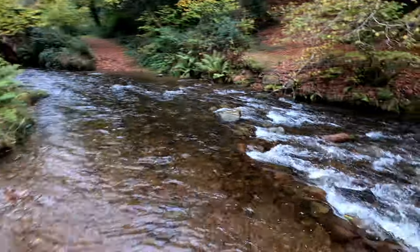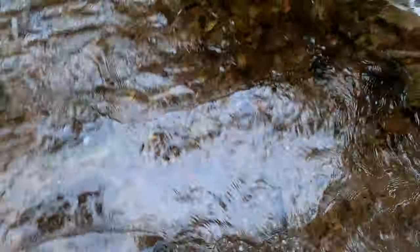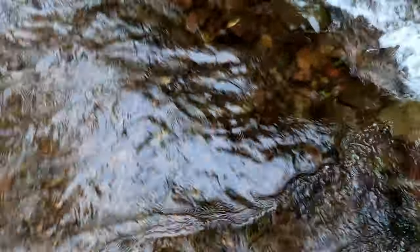So guys, found the perfect section of river here. As you can see, the canopy's quite open. Lets a nice bit of light in, and I'm not shooting too high ISO. I've got areas I can go along the bank there, tuck myself up, ghillie blanket on, right in amongst these rocks here. And if you look in here, there's loads and loads of perching points. I can't go too deep, because this water would be well above my wellies.